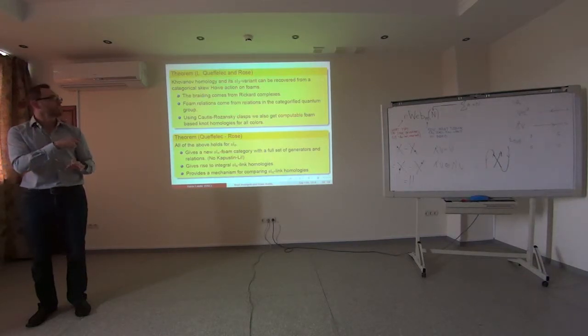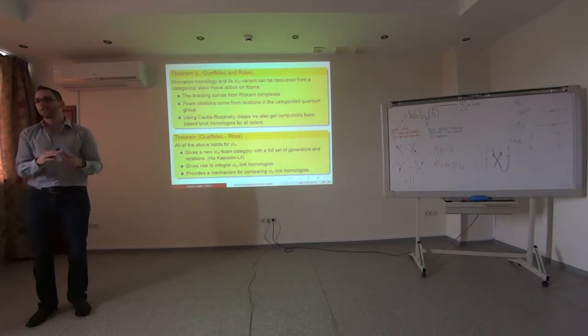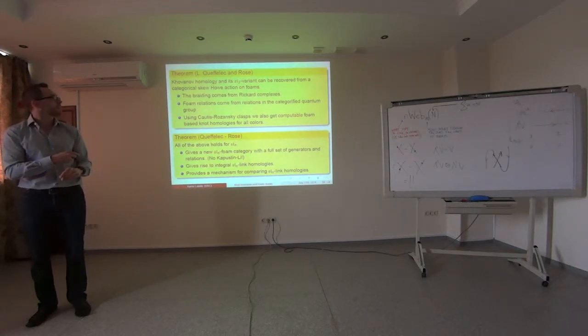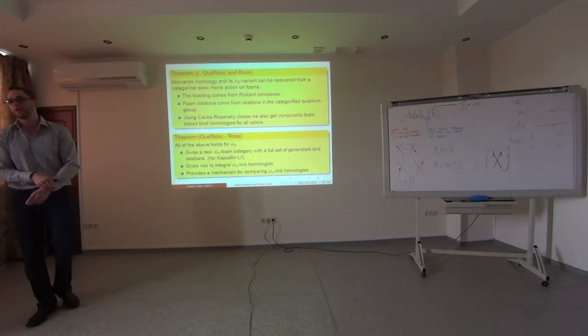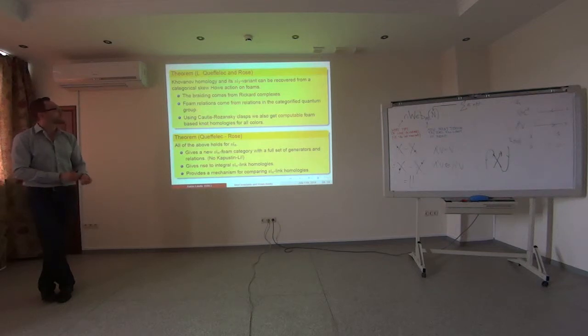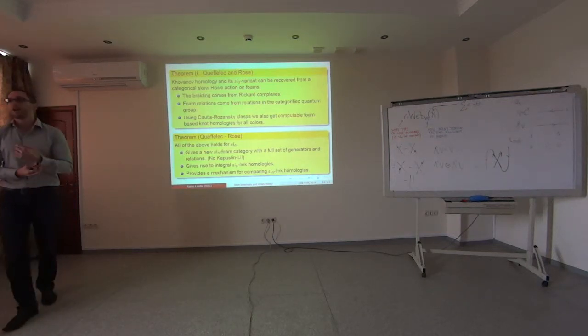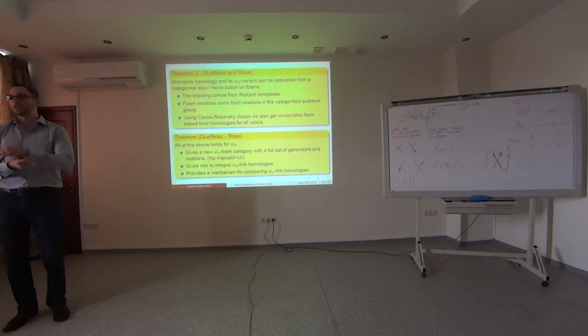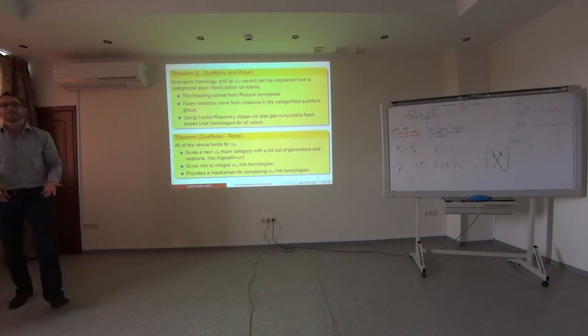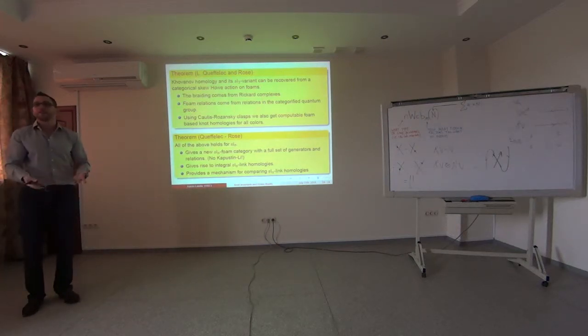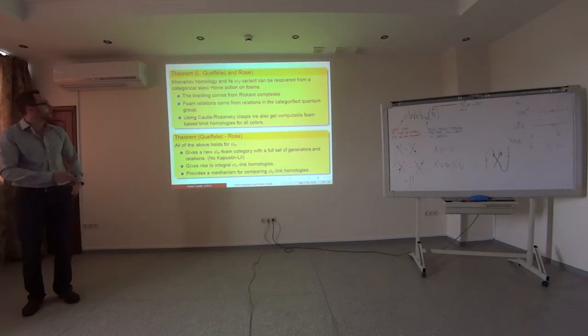So Blanchet's is an alternative to Clark, Morrison, Walker, which is even more rigid. And it's claimed that the invariant actually is functorial over the integers. So with Clark, Morrison, Walker, you need to use complex numbers. I find this very, very convincing. Why? The categorified quantum group didn't want to map into Clark, Morrison, Walker's category. You can make it map, but you have to force it with some signs and things like that. It naturally just wants to land in Blanchet's category. It wants to live there. And the fact that that's the integral theory is very convincing to me that this is the right way of thinking about it.